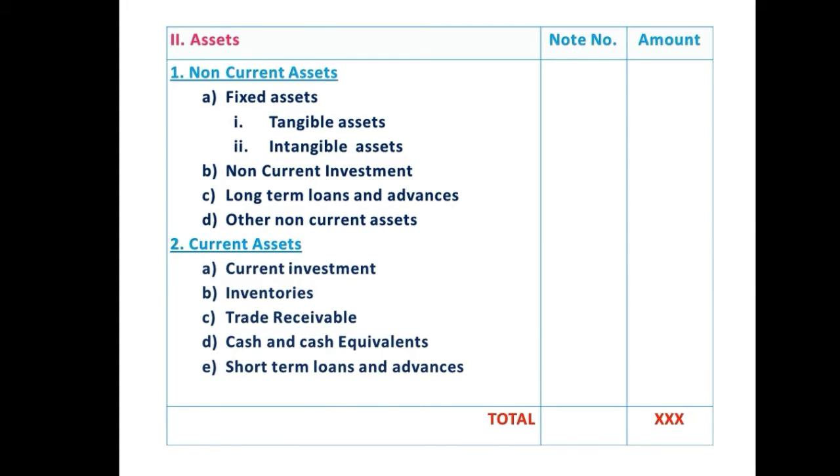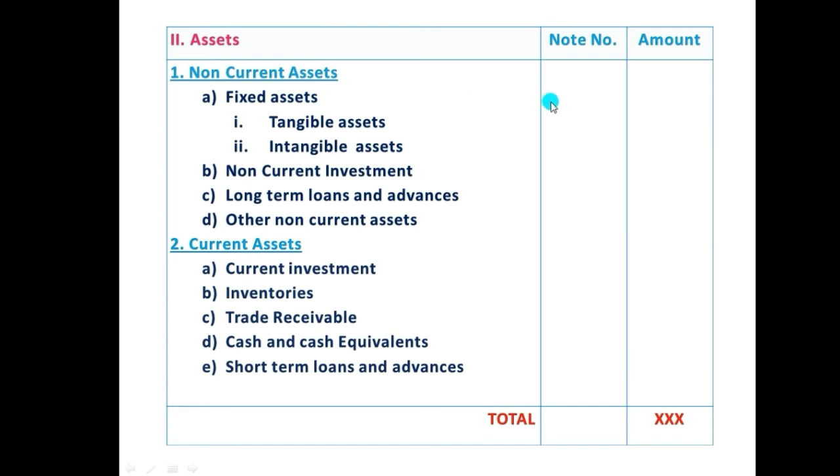When we record the items on the liability side as well as the asset side, we should not change the order given in the Companies Act 2013. We need to follow it as it is. Like on the liability side, we've seen 3 headings: shareholder funds, non-current liabilities and current liabilities. Under that, whatever headings are given, we need to follow as they are. We should not interchange any heading. On the asset side also, non-current assets as well as current assets, whatever order is given, we need to follow the same order.